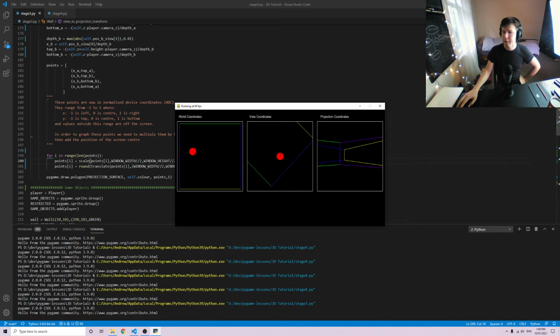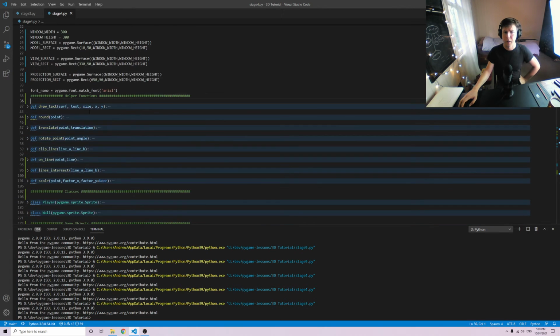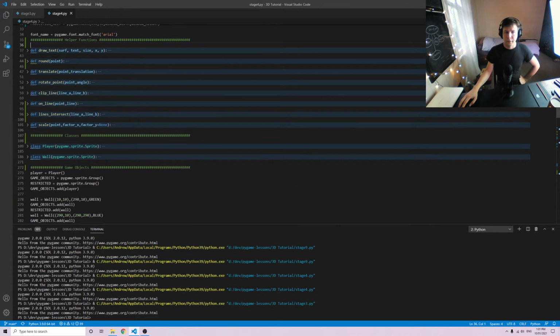And why is this? Well, the reason is the program is trying to draw the wall which is behind us, but we haven't really coded that in. So it just attempts to draw the wall behind us. It gets the distance from the camera because we used absolute value, and that's how it gets on the screen. It's kind of drawing everything at the same time, which isn't great. So what we need to do is a bit of clipping. Okay, no problem. That gets us to the next version. As usual, all of these files will be linked in the description.